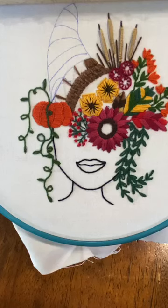This will be my first completed project. Yay! I'm excited for you. The first project is always such a rush to be like, I did this. When you look at a completed embroidery, it's almost like I could never do that because there's so much going on if you look at it as a whole. But really, when you break it down like this and do one thing at a time, you can do it. You just have to break it down. You can't look at the whole picture right away.